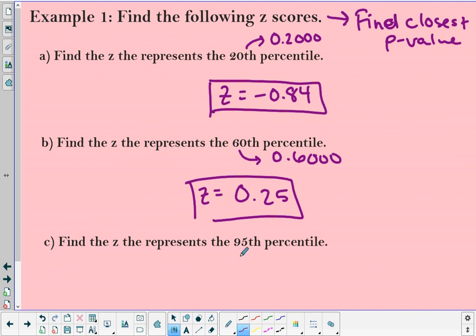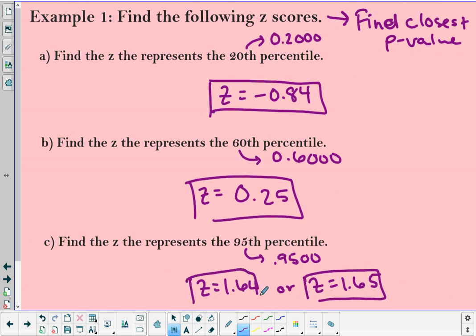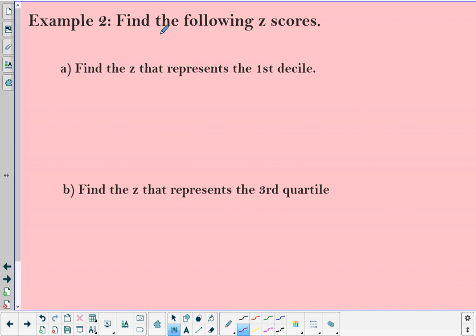The 95th percentile, or in other words, 0.9500, this one is close, right between two. I think it's equally between two. So this one you could call it either, and I would mark either one correct: 1.64 or z is equal to 1.65. You could technically go out to a third decimal place and call it 1.645, but we don't do that very often. You can just pick either one of those and both answers would be correct.